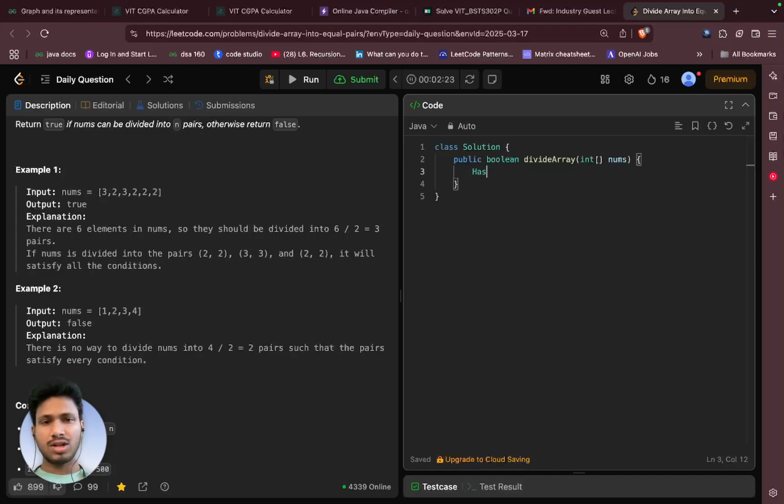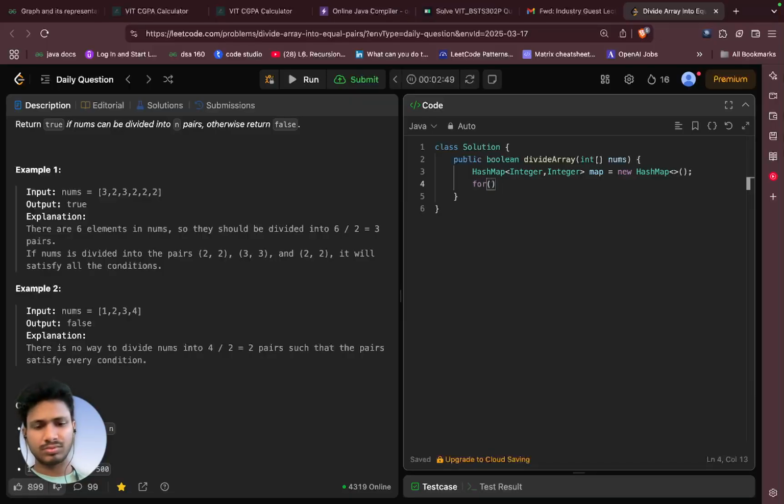If it is count, it means that we are using a hash map. That's it. Problem done. Hash map, we are going to write integer comma integer. Map is equals to new hash map. So it counts the element and its frequency here.